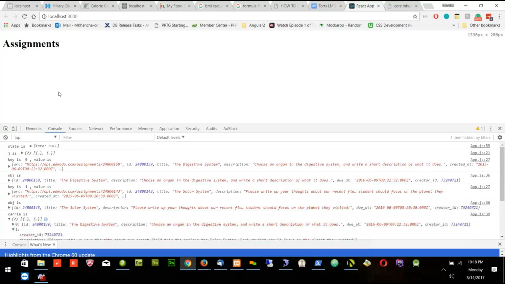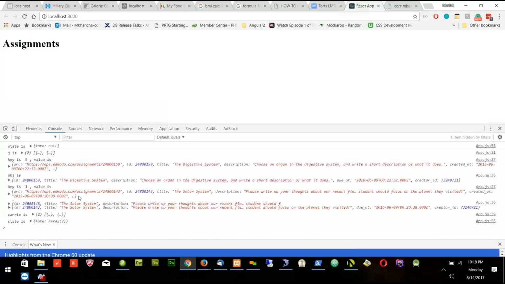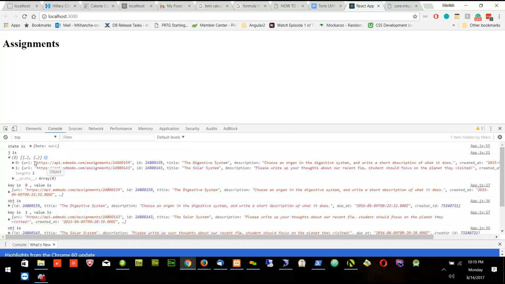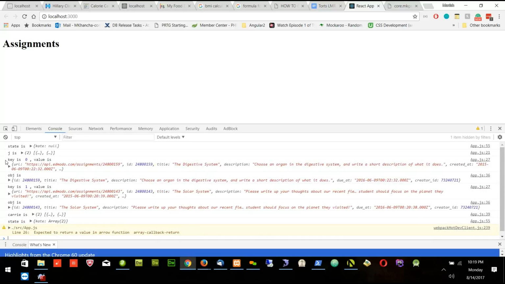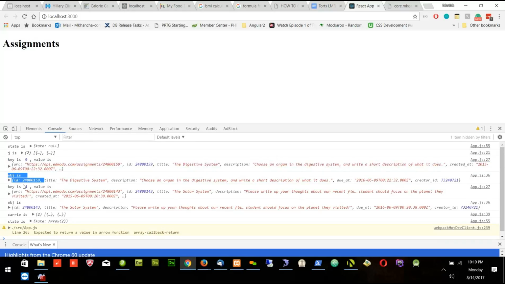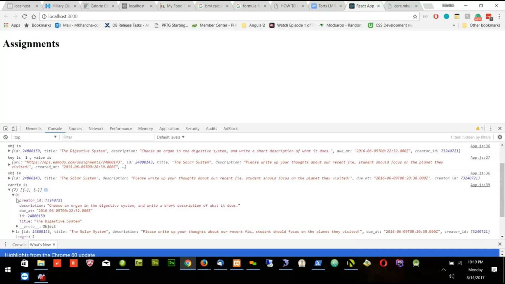So I'll refresh this page and we'll see what we are getting. When I refresh the page, ajax is called and it goes to the server, getting the two data, 0 and 1. Then I'm looping through 0 and 1. This is my 0 and I clean it up as an object, and this is my 1. I clean it up as an object. And in the final, I get the carry with only the limited data which I needed.